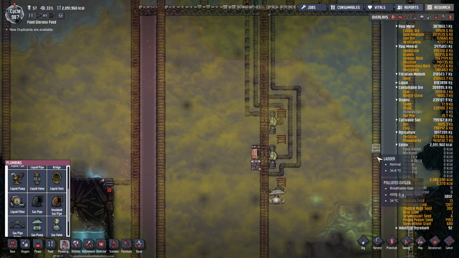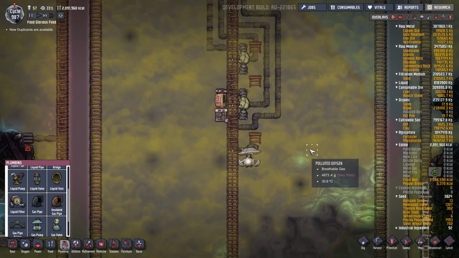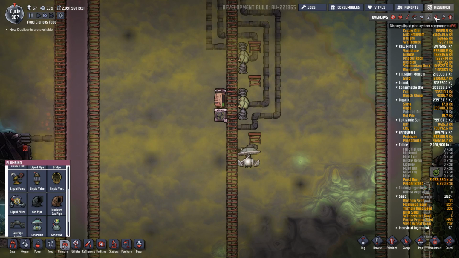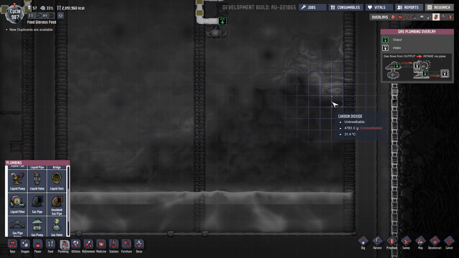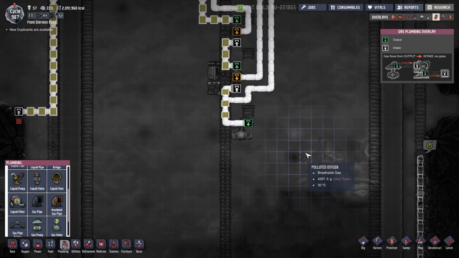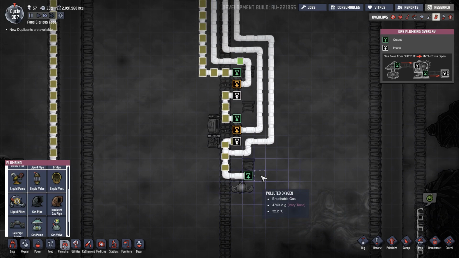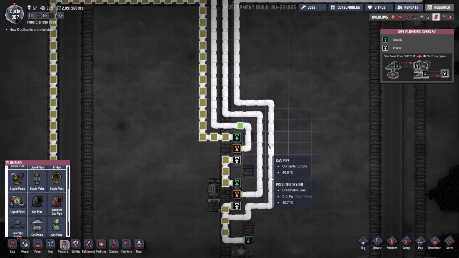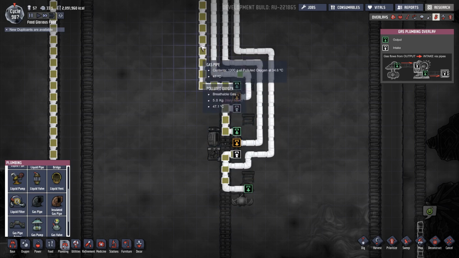Okay, pause. Let's get this sorted out, shall we? Oh man, this is a little bit of a mess here. Let's see how this all is hooked together. This pump here, for one thing, needs to be lower anyway. So we could move that down and we could put another filter in. So what are we filtering out? We're filtering out chlorine and CO2. That's the chlorine pipe. I guess that's the CO2. Yeah, that must be the CO2 pipe. And then everything else is going up there.